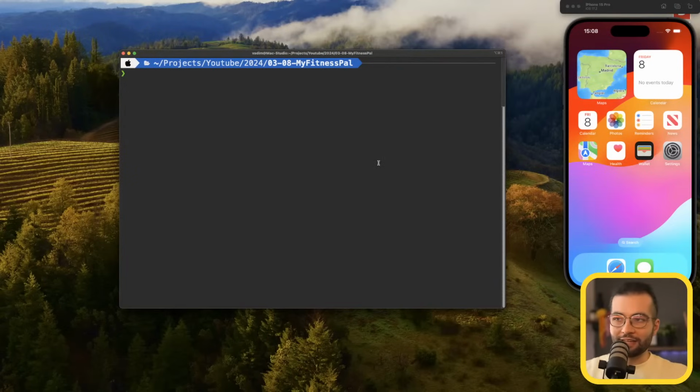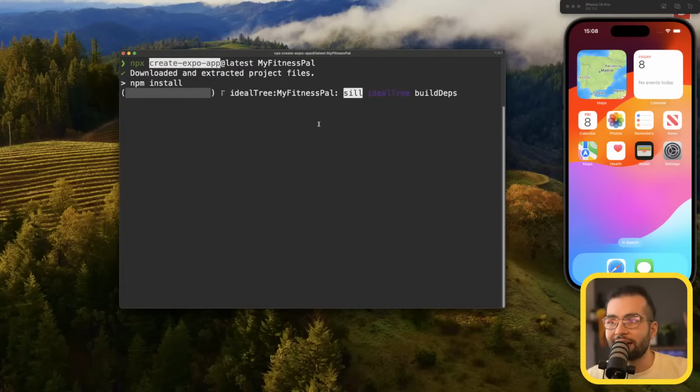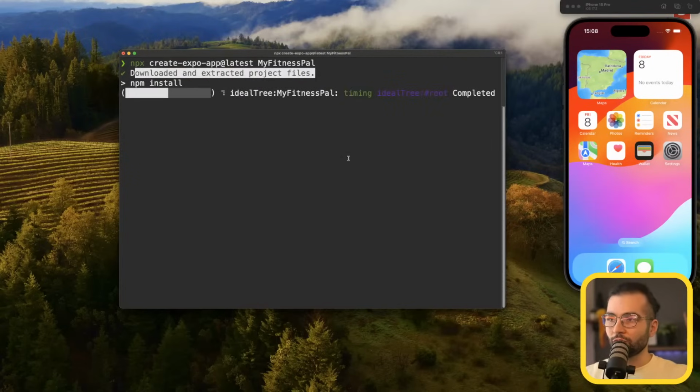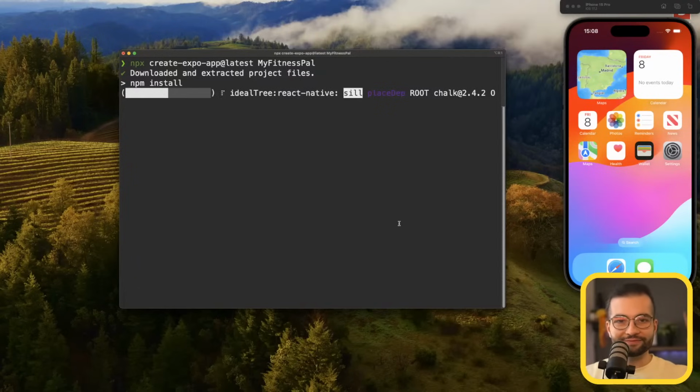Open a terminal, navigate to a folder where you keep your projects, and let's go ahead and initialize a new project using npx create-expo-app at latest to take the latest version, and we're going to call our project MyFitnessPal. Let's press enter, and the Create Expo application will initialize a blank application from a blank template. It will download, install it, and then we're going to be able to start working on it.